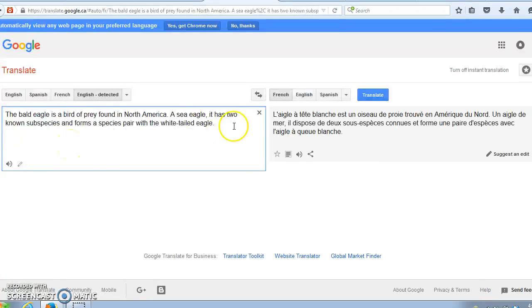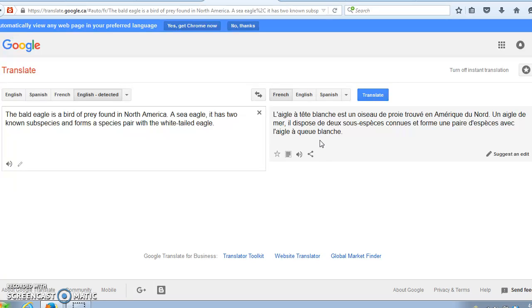And look at this. Ooh, now I suddenly have a brilliant big sentence over here in French, which I really wouldn't be able to write. If I wanted to look up bald eagle, that's great. I would find l'aigle à tête blanche. Super. But all of the rest of this here, if you write that down, you're probably not going to be able to pronounce it all, even if you do listen to the speaker down here. If you read this to your class or write it for your class to read, they are not going to understand all of those words. I'm probably not going to understand all of those words necessarily. And if I need to use Google Translate to figure out what you Google Translated, it's kind of defeating the purpose.